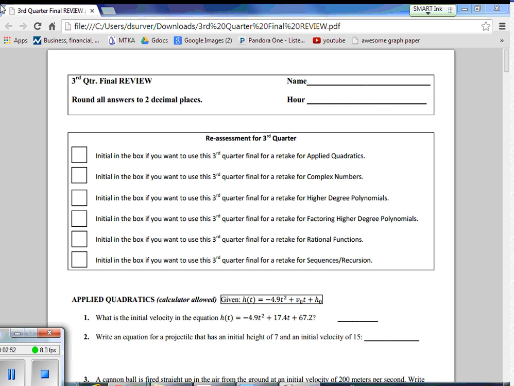Yes, sir? It's going in out of 30 points, but then scaling down to, well, bottom line is it'll be worth about the same as all your other tests, which is usually about 15 points, yes. So it's just worth the same as another test, but the magic of it is if it goes in and fixes old ones, that's what's going to make it really powerful. So it can't hurt you that bad if you do badly on this test. I mean, I suppose if you got an F on it, that would be really bad. But if you've got an A going on, we've had many tests.